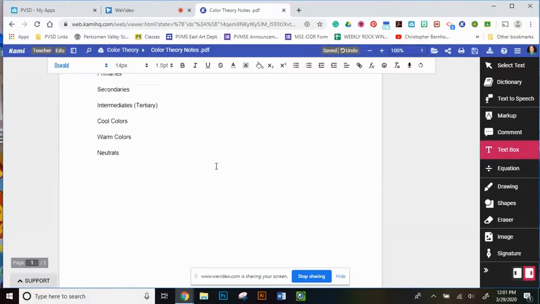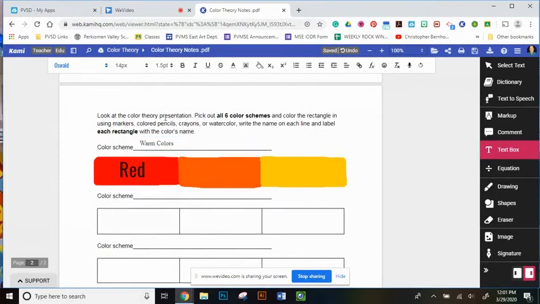If you scroll down to the second page, you can see that I have worked on this document a little bit. What I want you to do is create a color scheme. So you're going to type in a text box just by going over here. And you are going to create a text box on this line. And then you're going to type in the name of the color scheme. So above I did warm colors as an example. I'm going to type in cool colors this time. And I click off of that.